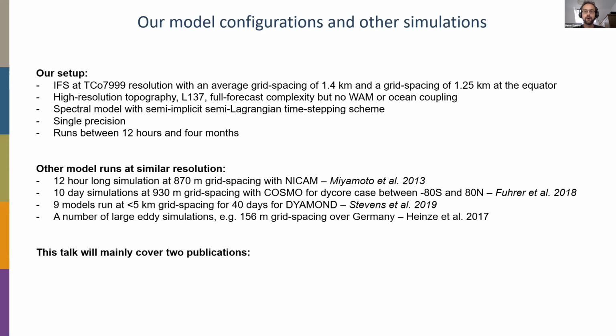Basically, we can run the entire model in single precision, and this is now also prepared for operational forecasts, so we're quite confident that we get more or less neutral results in comparison to double precision. And we have runs that I'm going to show you, which are somewhere between 12 hours in length and 4 months.